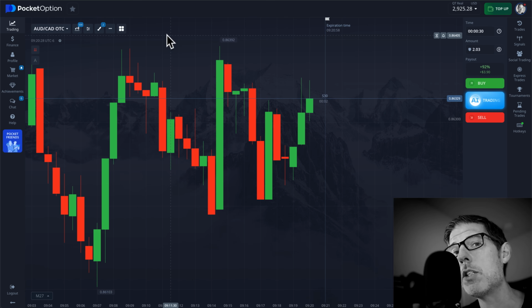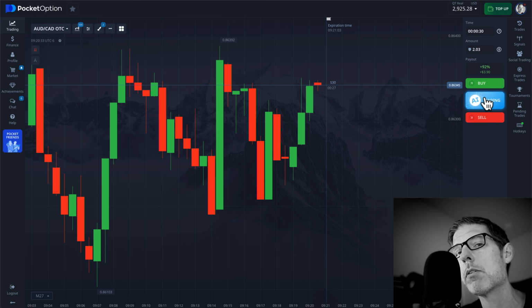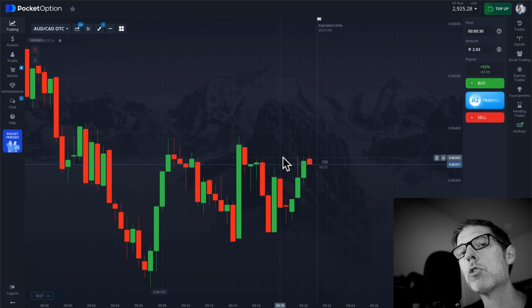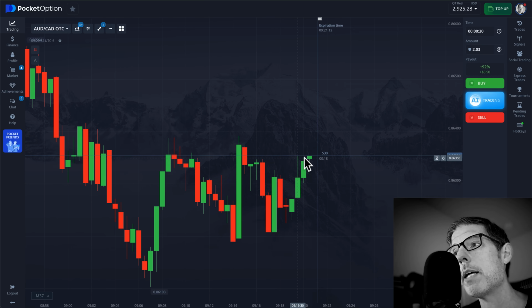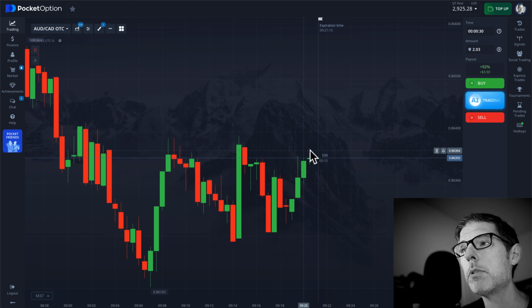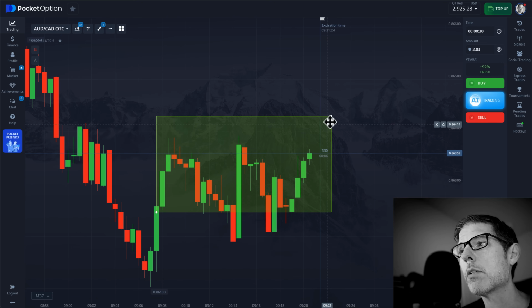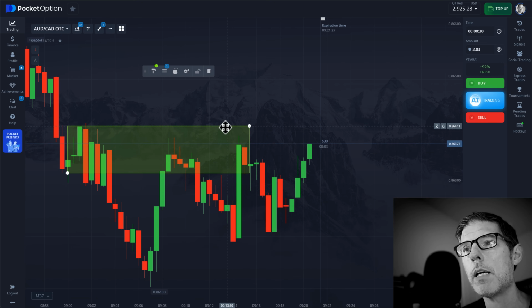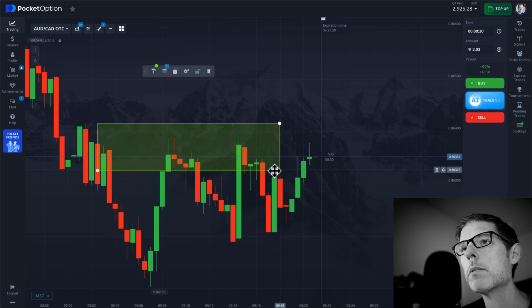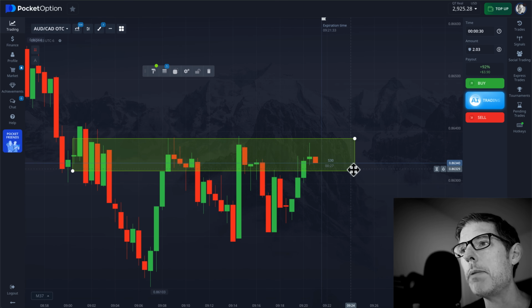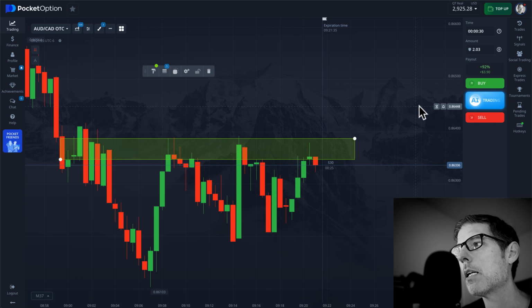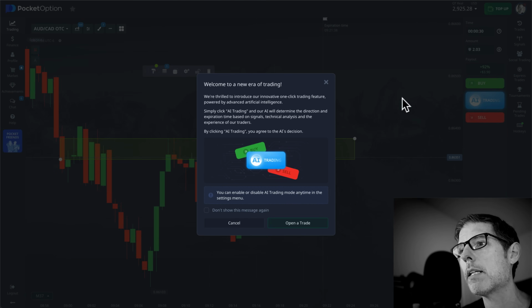Now, is there going to be a strategy? The strategy, guys, is clicking on the AI trading button over here. That's the strategy. And we're just going to kind of look at the chart. Maybe we could use support and resistance as a strategy, right? So look, right here. You see the price coming up to a little bit of resistance. Now, what do I mean by that? If you've been watching my videos about support and resistance, you'll understand that the price will reject and bounce off of areas where it has been before, right? So it's been to these areas once before already. And it looks like it's happening right now. I'm going to click on the AI trading button and let's see what happens.